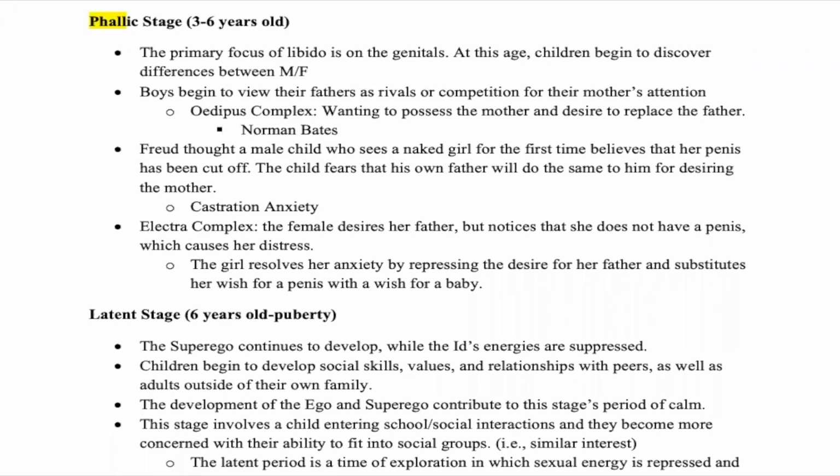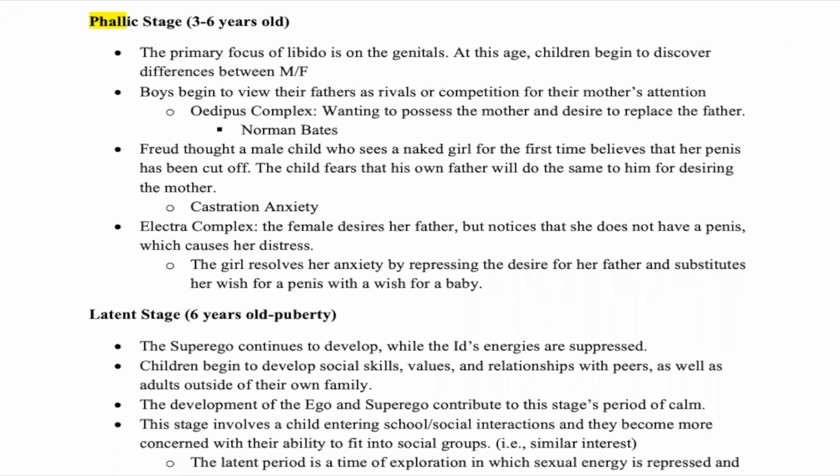On the other side of the river, the Electra complex is the female version of the Oedipus complex. So, stated in a different way, it's the female's desire for her father, but she notices that she doesn't have a penis and her father does, which causes her distress. So, similarly to how the Oedipus complex worked itself out, same thing with the Electra complex. The Electra complex is like, man, I want to spend as much time as I can with my father. My mom's starting to get in the way. But then they start noticing that there's a difference in genitalia. And then they're like, what the heck is going on?